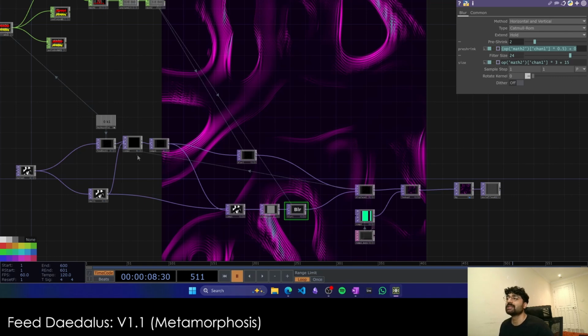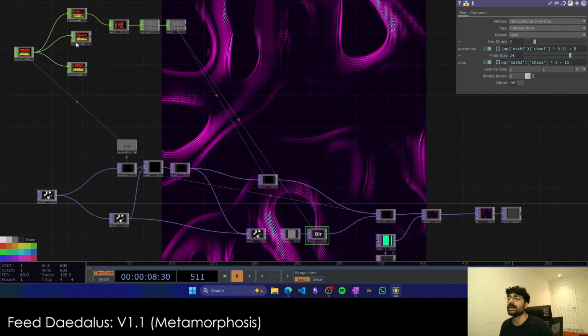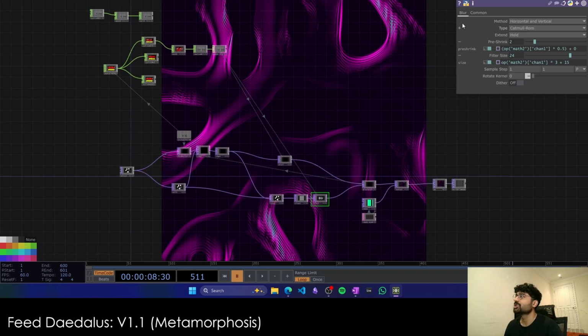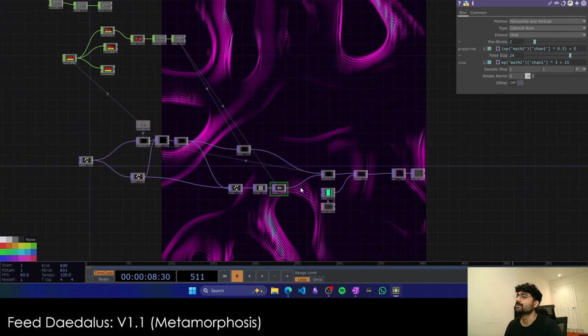Or basically reference the output of different nodes using, I think it is Python, but you can literally write code to reference different nodes, which is really powerful. So I was able to change these 2 parameters based off of some kind of parameterized versions of the outputs of these audio nodes.